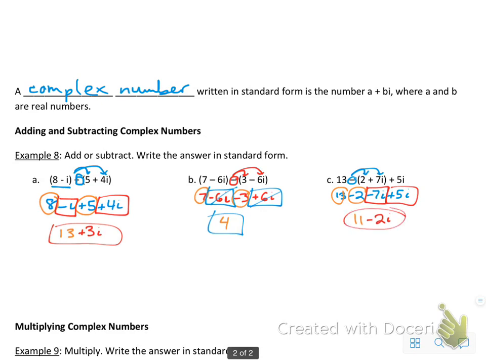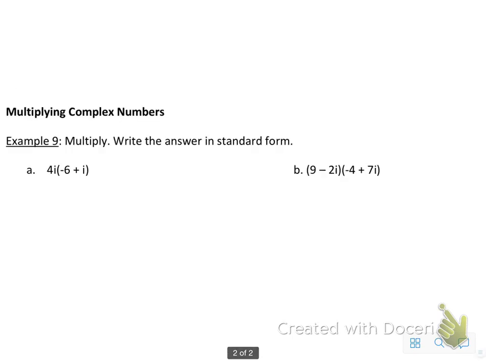One last thing you have to be able to do is double distribute, right? We were able to do that in distribution with x's and our factors. So this is the same. We're going to distribute the 4i inside the parentheses. For example, 9, part A. So you have 4i times negative 6. Well, 4i times negative 6 is negative 24i, because you're just multiplying the numbers out front. Then, we're going to multiply 4i times I. Well, I times I is I squared. So we're going to have plus 4i squared.